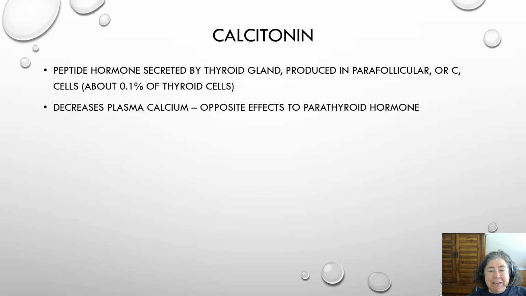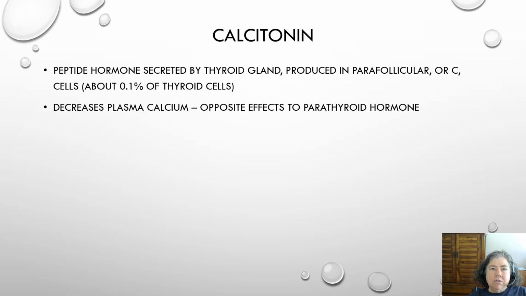We'll come back to vitamin D3 in a minute, but I want to talk for just a second about another hormone that is actually produced not by the parathyroids but by cells in the thyroid gland called calcitonin. Calcitonin is not as important in humans as it is in some lower animals, and fish in particular, I'm aware of. But it is a peptide hormone. It's produced in cells in the thyroid that are called parafollicular cells. So they're not thyrocytes. It's a small proportion of thyroid cells.